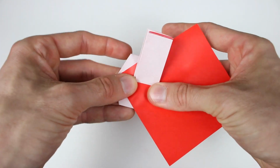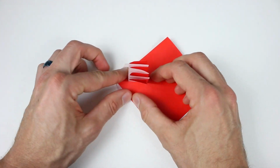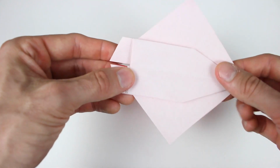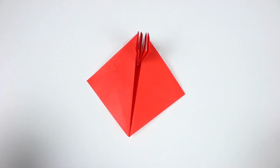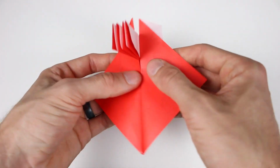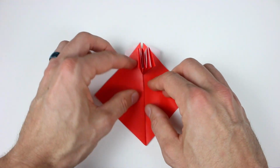And then we can open that out. It should look like that. And that is our completed base. Now this is the basic base. You could use this to fold some things, but most likely you'll end up needing more pleats than this. So I'll show you how to do that.